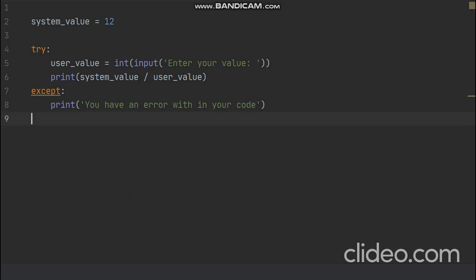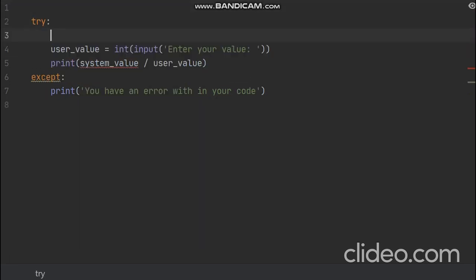If the user enters 0, ask the user to re-enter another value. Okay, so these are some of the things we'll be doing. Now, putting this line of code within the try will cause no harm. Alright, it will cause no problem. The reason why I would like to put it within is because it's just one line of code.